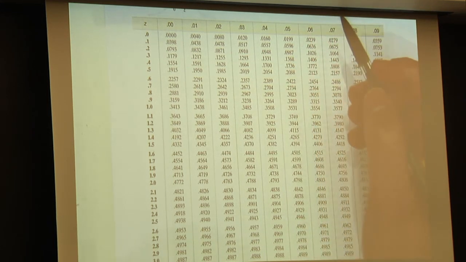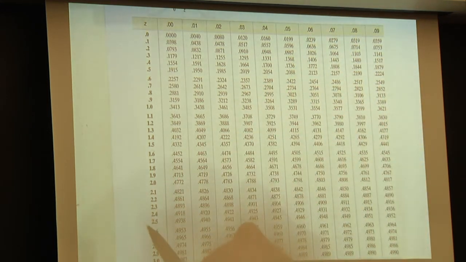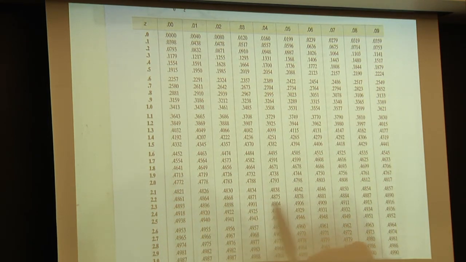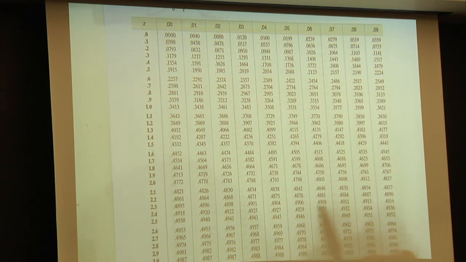Okay? So for this one, we're looking for 2.36. So we're going to find 2.3. This is 2.30. 1, 2, 3, 4, 5, 6. Lovely. So that's our winner, 0.4909. If you have your table and you want to check it, go for it. If not, and you want to trust me, that's your choice, but we should be good.